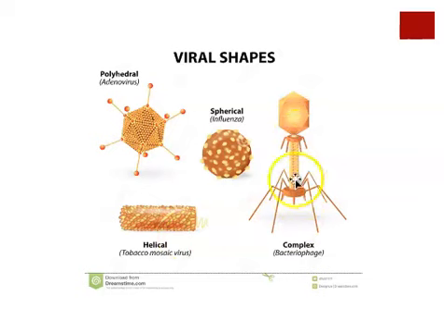This is one of the complex shapes. So this is a depiction of a bacteriophage. And that word bacteriophage just means a bacterial virus. There are lots of different kinds of bacteriophages. It's just that they all have the same shape. Now look at this thing. It doesn't look like it ought to exist in nature. It has a very complex anatomy. But this is actually what a bacterial virus looks like under the microscope.